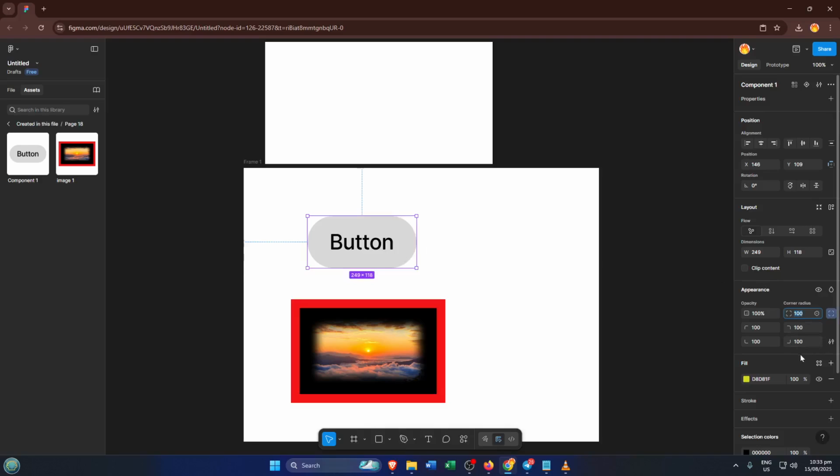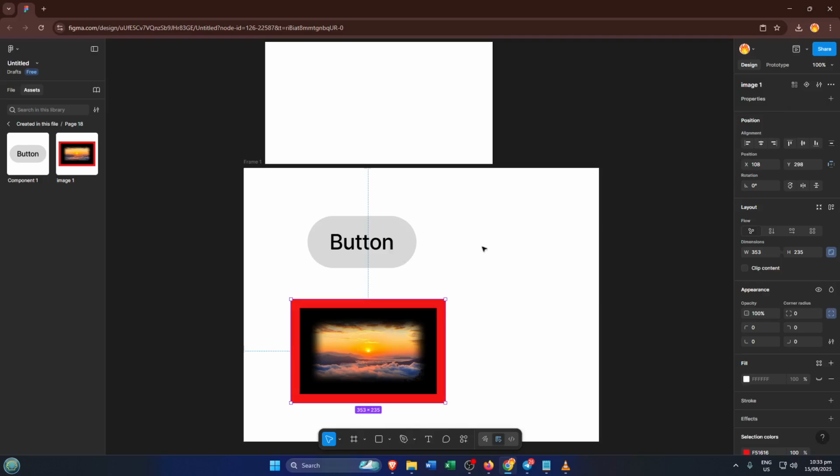This step is crucial because by creating a component, we're telling Figma to treat this as a reusable, smart element and, more importantly for us, as something that can respond to interactions in the prototype. Let's do the same thing for the image. It may sound a little odd to make your image a component, but trust me, this unlocks lots of flexibility later when you want to animate, swap, or hide that image as part of a prototype. Just select the image and turn it into a component.